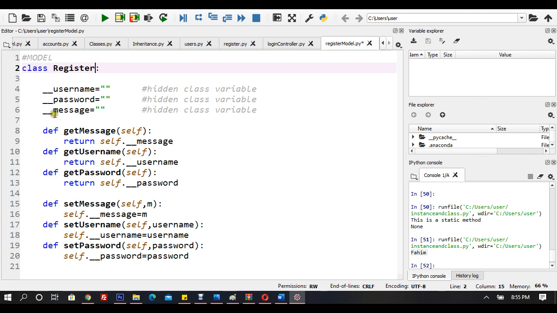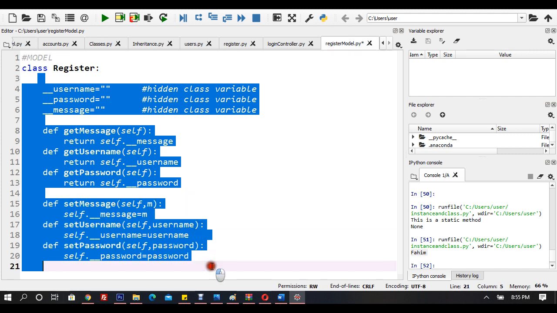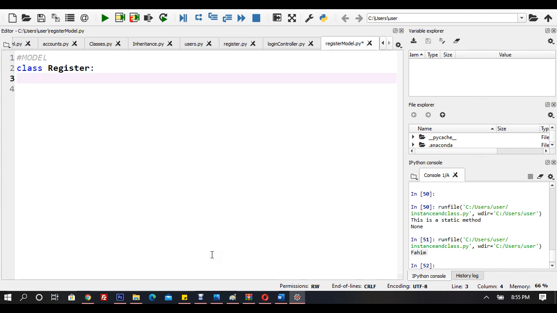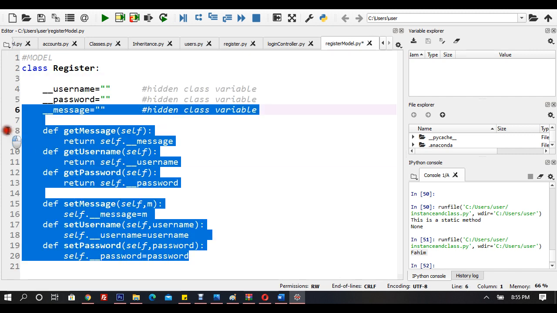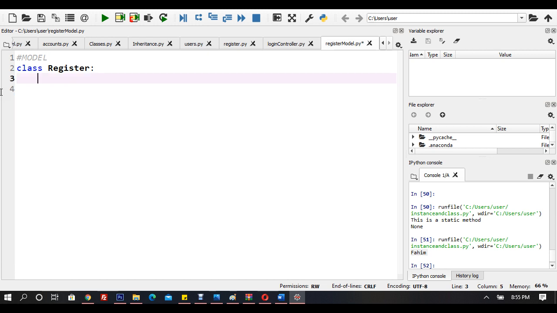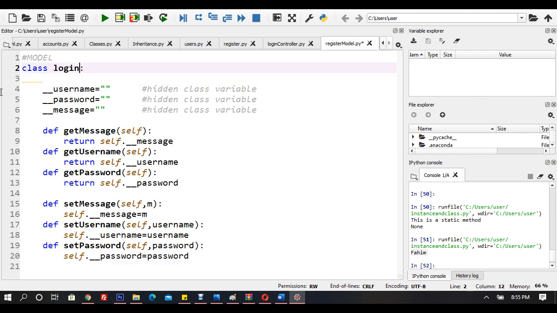Now register also requires username, it also requires password, it also requires many different things. What does register require? Let me create some getters and setters so that you understand. I create a class variable, it's hidden again. It requires first name. Does it require? Absolutely yes.